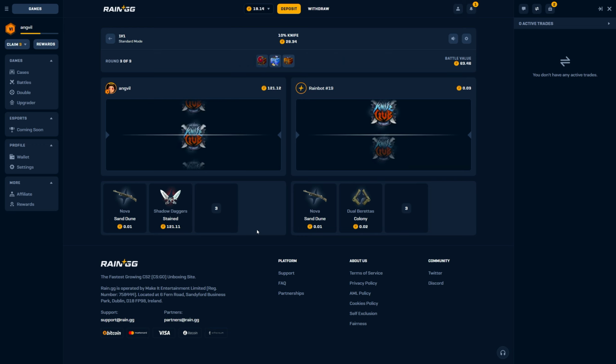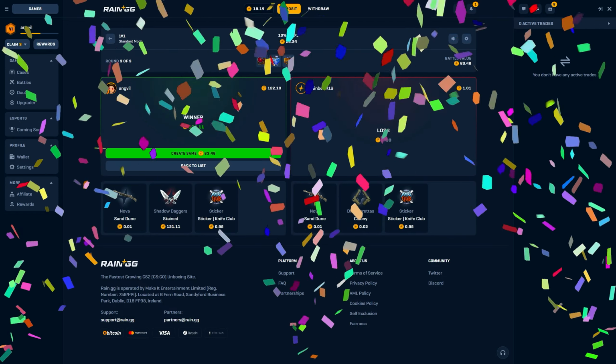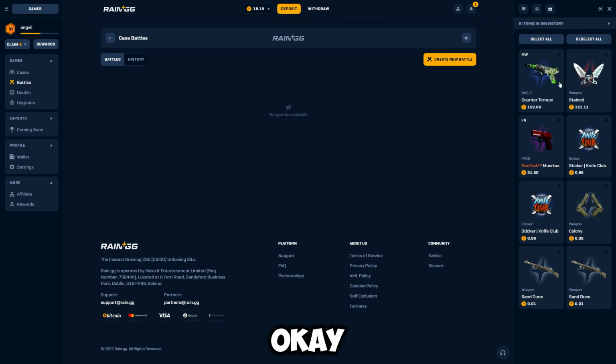Now, 10% knife. If I can hit a knife here, that would be crazy. Just saying. Okay, did not hit a knife. But we wound up in profit on this one. So, where did my balance go? How? Okay. I have the stuff right here.